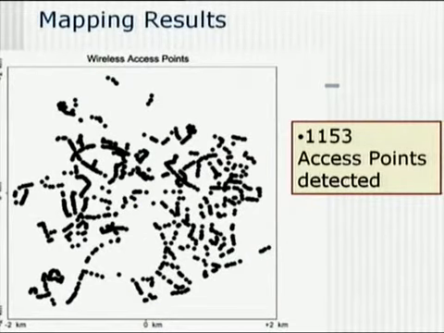But this is the result of the mapping that we did. We've got our 16-kilometre square area here. We have anonymized the data for obvious purposes, so I won't give you any clues as to the north-south orientation of the mapping. But you can see there's a reasonable spread of access points across this area. There are some areas where they're a bit more clumped together, with higher concentrations. And again, we followed the road network because that was the most practical way of addressing the task in hand.